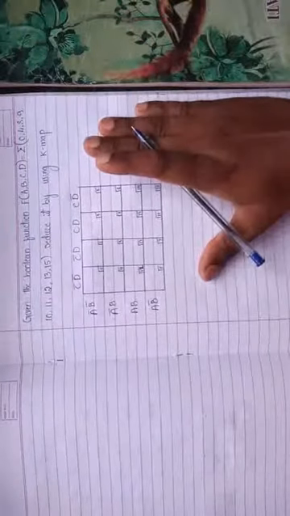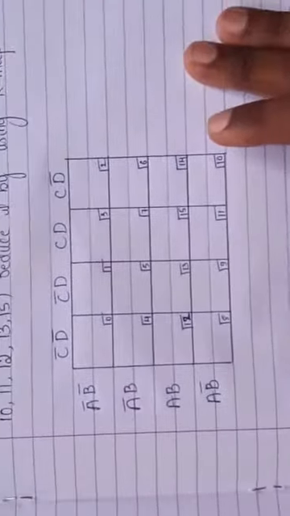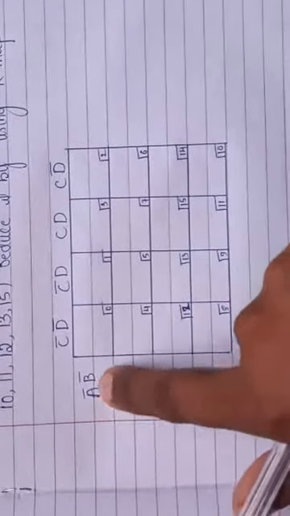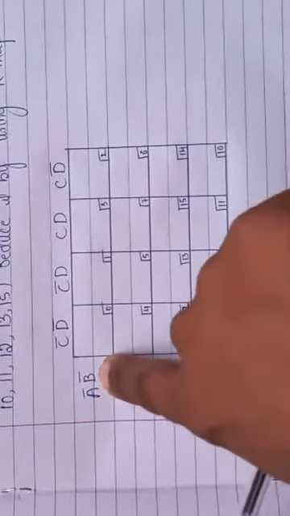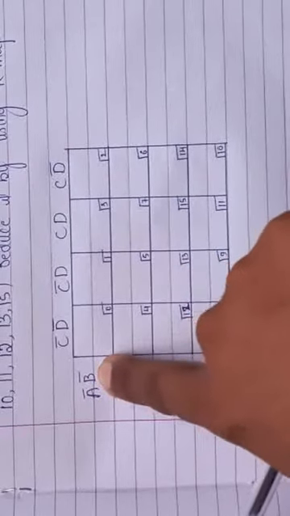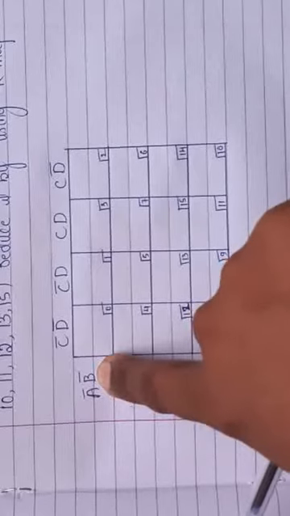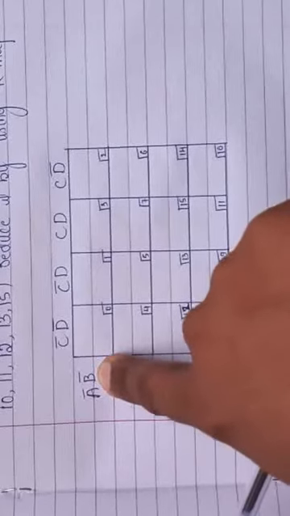Whenever the question is given, first you have to draw the K-map. I will show you by zooming. You can see that, this is what you have to draw. This is a bar, b bar, and these are nothing but values. In Boolean, any variable that is present is equal to 1. If a is there, then its value is 1. If a bar, it is 0.